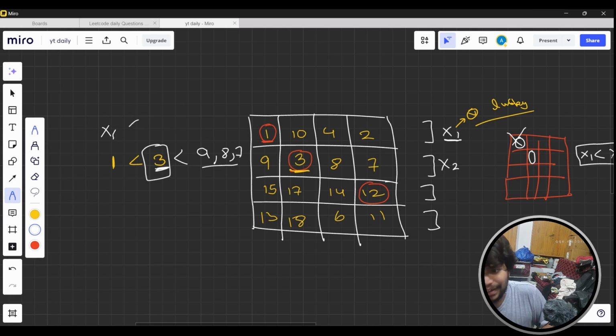If my x2 is greater than x1, the remaining elements in that row will also be greater than my x1.